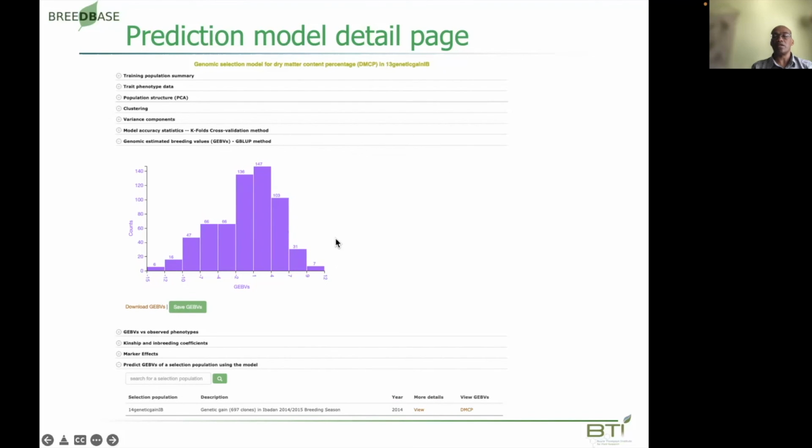There is a histogram plot you can use to evaluate the spread of the GEBVs. You can check at either end of the histogram to know what clones are performing best, what clones are performing worst. There is a way, just from here, to store the GEBVs into the database.